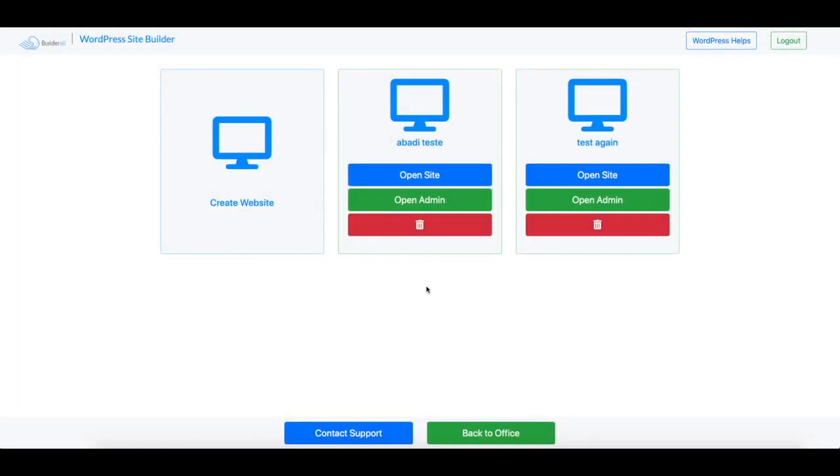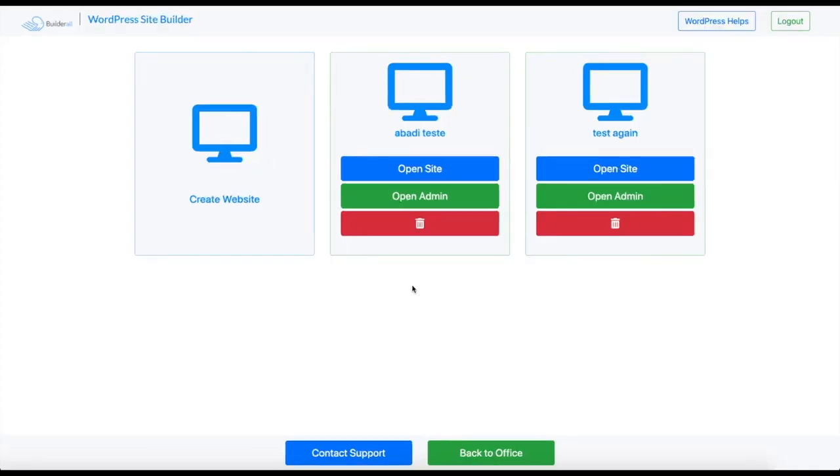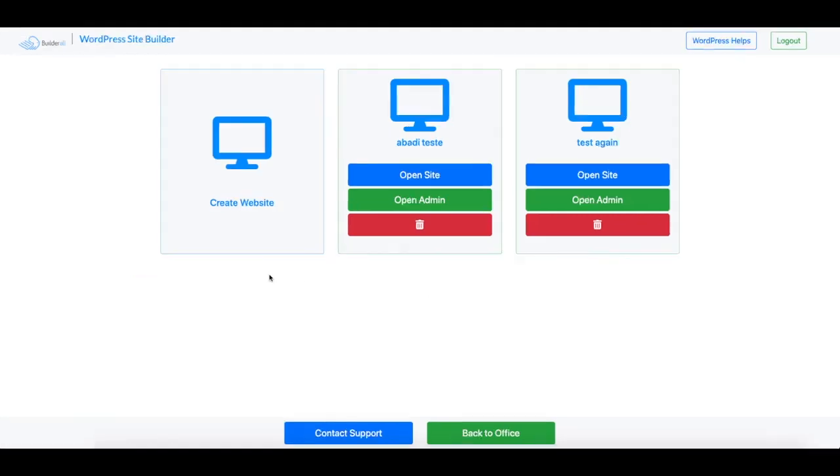In this video we're looking at our new tool, WordPress Site Builder, and I'm going to show you a general overview of the tool. WordPress is a content management system, or CMS, which is basically an application that allows you to create, edit, and manage your websites using the WordPress architecture and interface, making it easier for you to edit your websites. So this is the first page you will see once you click on the tool.